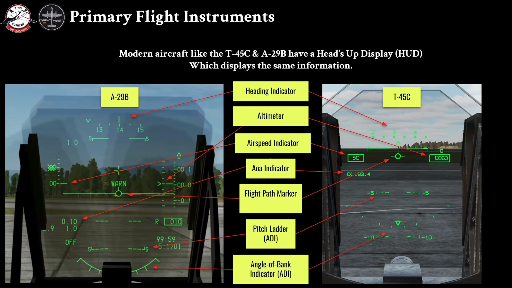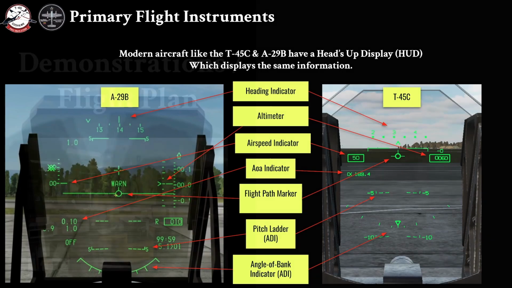And then you have the angle of bank indicator here on the bottom as well. Okay, and those are going to tell you how far banked you are. Now, each of those lines change or have a different representation from aircraft to aircraft. So you need to read the manual for your aircraft to know what each of those represent. Some go from 5 to 10 to 30, 5, 15, 30, 5, 10, 20, 30, 5, 10, 20, 60. It just depends on the aircraft itself. Okay, each one is a little different.